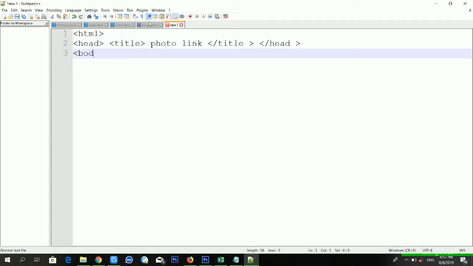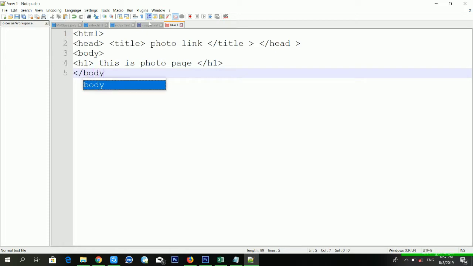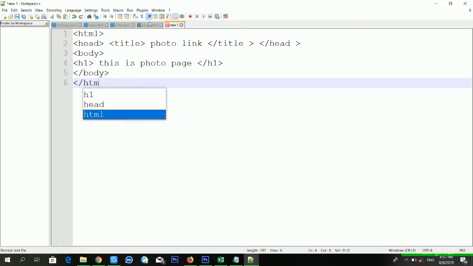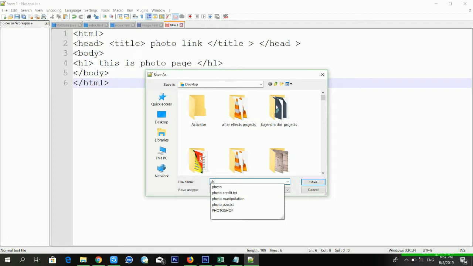Now I'm starting the body, and I have to write something here, so I am putting an h1 tag here. This is photo page. Okay, now I'm closing h1. Now I'm closing the body tag and the HTML tag also. Okay, now I'm saving this one on my desktop, and I'm giving the name photo.html.